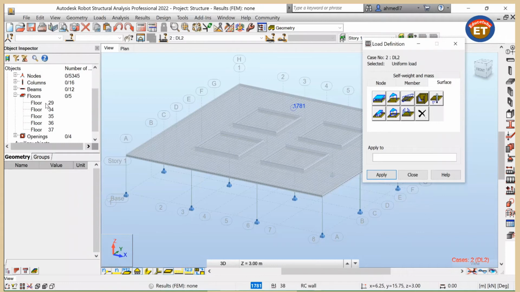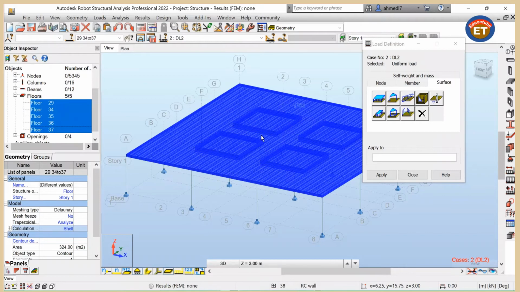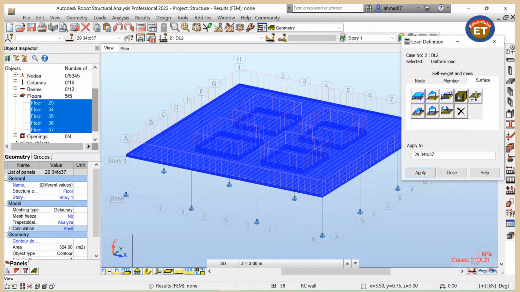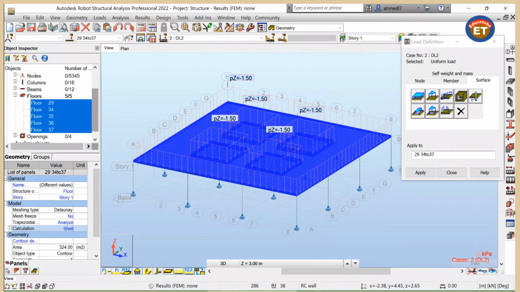So what I will do now, say I will select this and then this. So I got all. Now if I click here, all those numbers will appear here. Look at. Now if you click apply, it come here. So we got it. We got the loads. This is superimposed dead load, DL2. And if you want to see the value, you remember it was minus 1.5. So we can get it very easily, say minus 1.5.